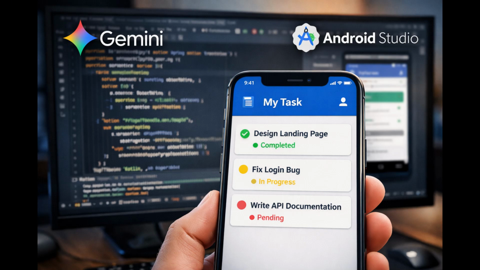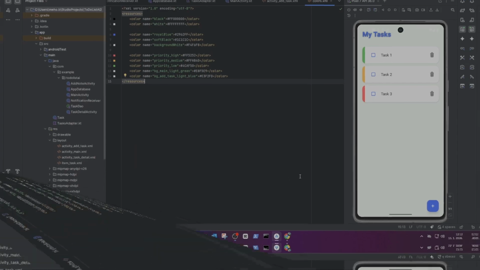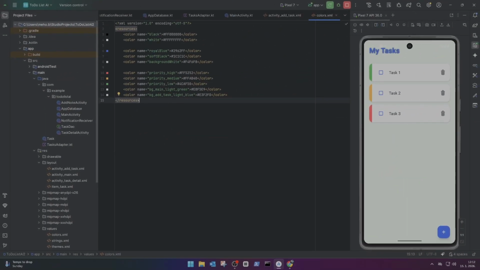If you remember, in the last video, we gave our app a modern look. It looks great, right? But there is a problem. Imagine having 50 or 100 tasks on this list. Finding the right one would be a nightmare. So today, we stop designing and start coding the logic. We are going to ask Gemini how to build a smart search bar and automatic sorting, so the app does the work for us. Let's get to work.